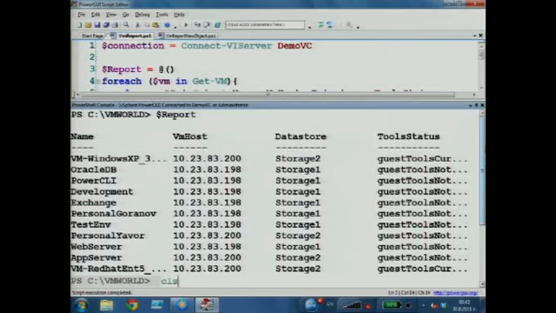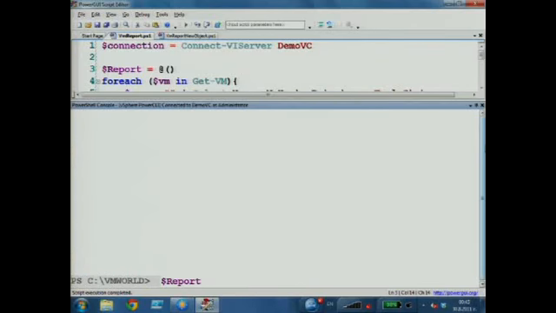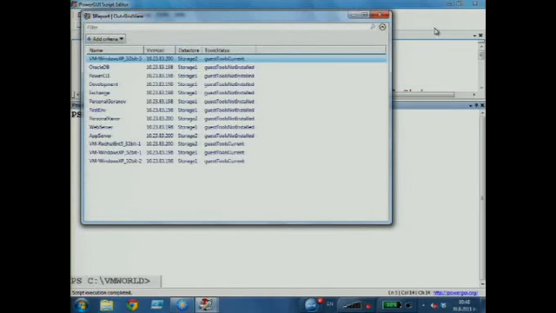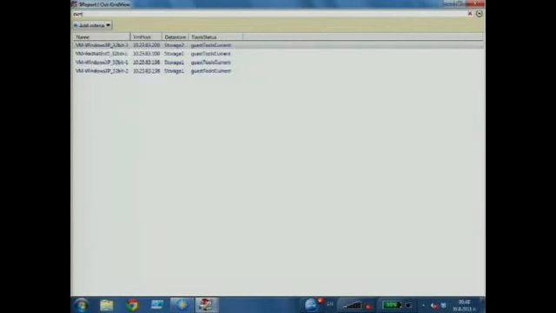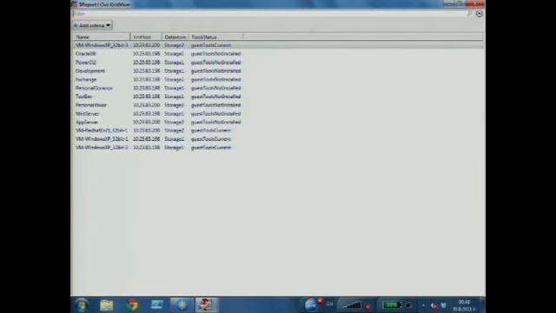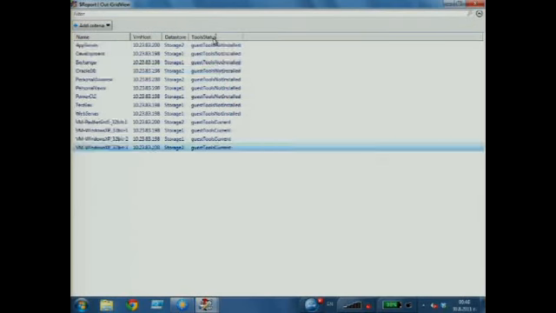What I need to do is just pipe the report variable to the Out-GridView commandlet. And now what we get, well, you're probably not able to see very well, but that's the very same data presented in a grid view, which you can interact with. You can specify any filters in the filter text box, and that will filter the data. Or you can sort any of the columns by clicking on the column header. As I have mentioned, this is very useful when it comes to interacting with your report data, but not when you need to save it, because there is no save functionality available within the Out-GridView commandlet.